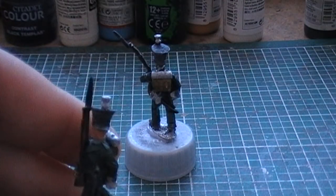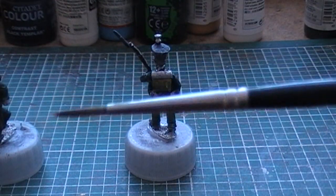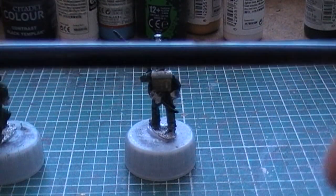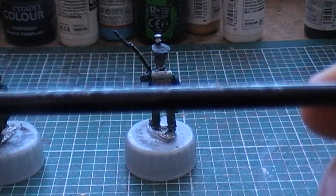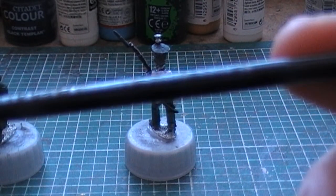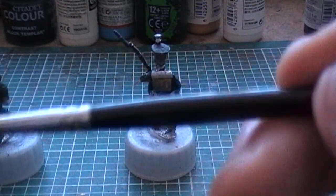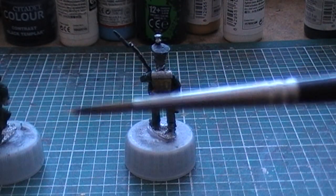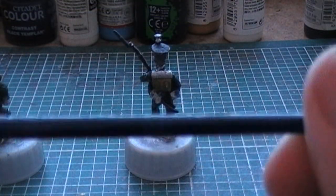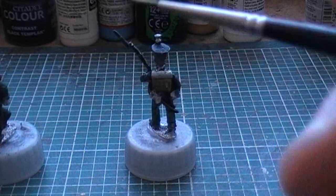This is my primary painting brush at the moment. I believe it's a, the writing's worn off really quick, but it's a Rosemary & Co. Series 8, size 1. It's a really nice brush. It's definitely good for the money.